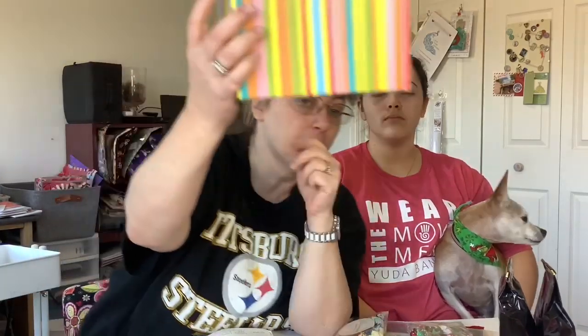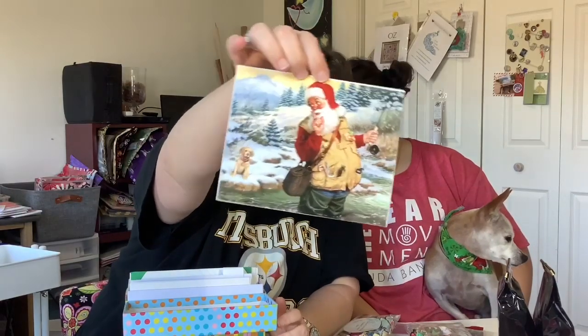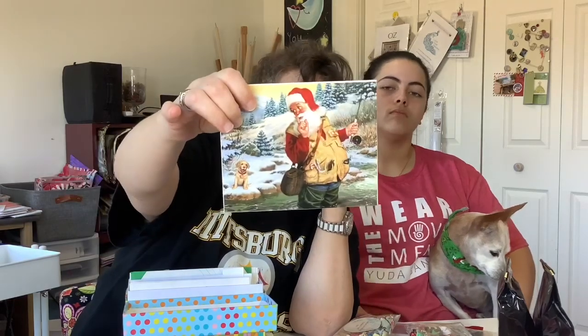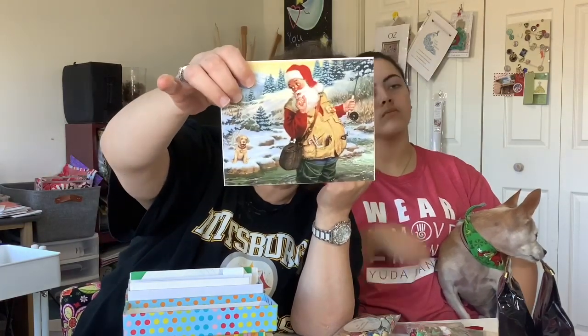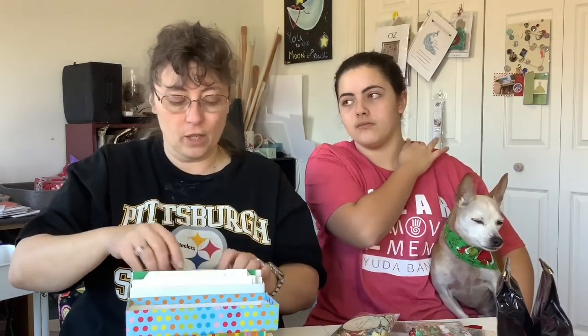Look, I have a box and I keep cards in it. What do I do with the cards that I keep? These are my previous years' cards. This is a card that I received. How awesome would it be to punch holes in it and use it as thread drops, or put it in your journaling if you just want to decorate a page? Maybe you want to cut out this Santa Claus and glue it onto a page if you journal. We're starting to get into journaling.